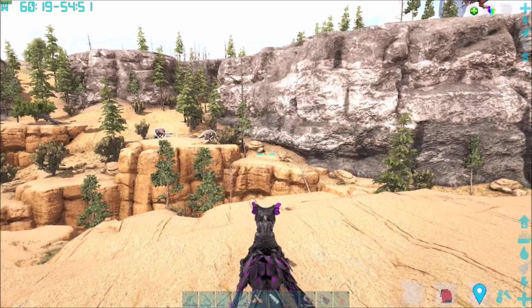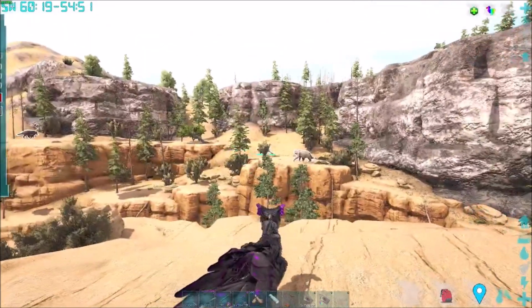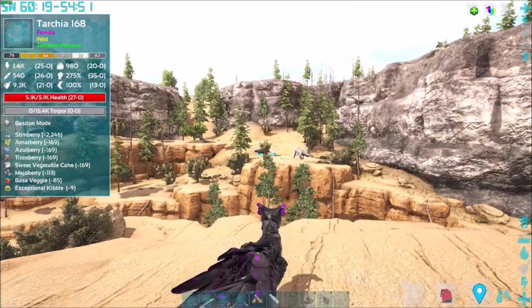It's resistant to narcotics. Survivors have found the best way to tame Tarchia is by bullying them. Once their ego is crushed, they can be tamed by hand feeding. A tamed Tarchia can provide a wide variety of uses, such as harvesting, besieging, or being a generally potent combat mount. Alright? So, as you can see, its best food is exceptional kibble.